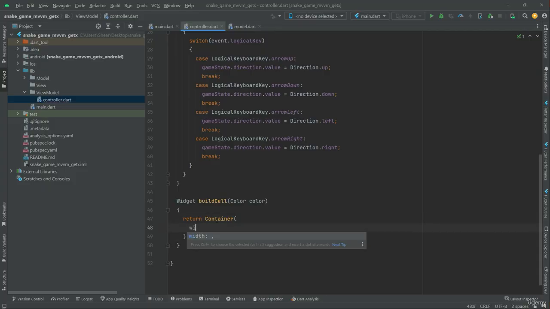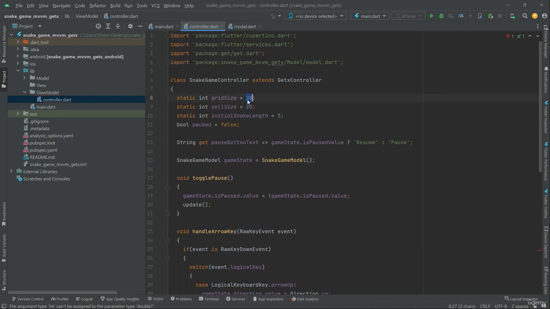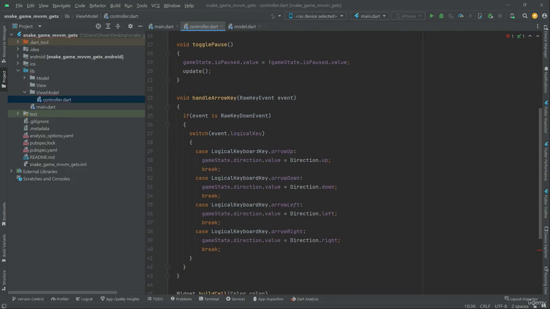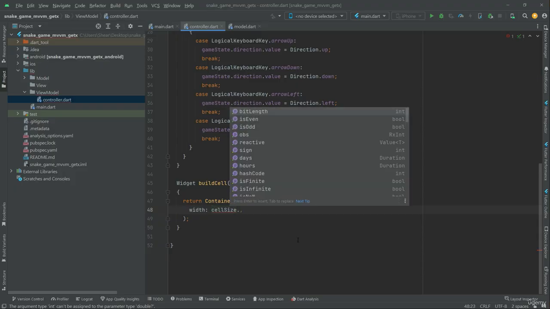First we will set the width, and the width is going to be simply the cell size, as we created above with the initial value 20 for the grid size and for the cell size, and the initial snake length was 5. Now let's go down over here, and we will convert it to double.